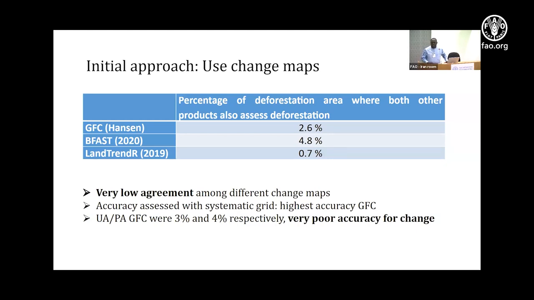Those that have been to Africa, and West Africa, particularly Ghana, we have a very mosaic landscape, cropland, forest land, everything mixed up. It's so difficult to tease out what particular land use applies per the mapping unit that you are working on. For this, we tried to use the change maps to stratify the points that we had to collect. But there were very low agreements between different algorithms. So we tried the GFC, the BFAST, the LandTrendr. And as you can see, these are very, very low accuracies. For that reason, we couldn't base on these land change maps to be our stratifier.